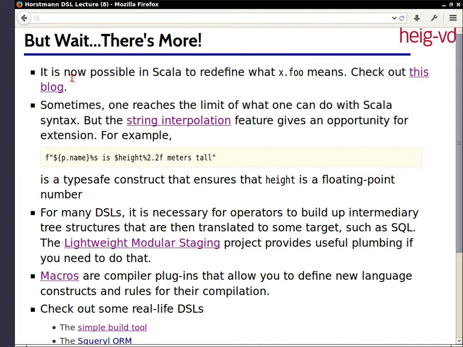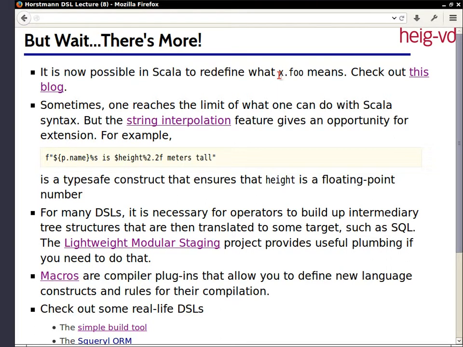It is in fact not possible in Scala to redefine what x.foo is. In a dynamic language such as Ruby, this happens all the time. Even in JavaScript, you can redefine what x.foo is by just putting foo into the map of the thing that x represents. But in Scala, traditionally, this was statically typed.